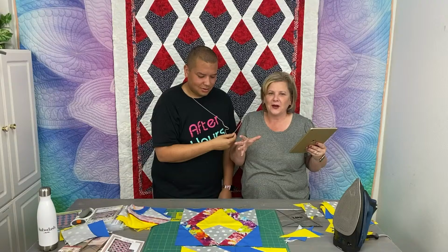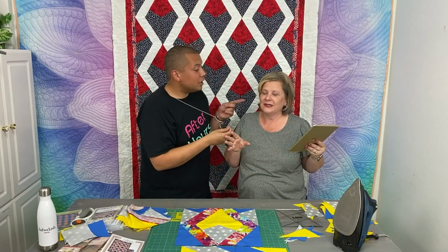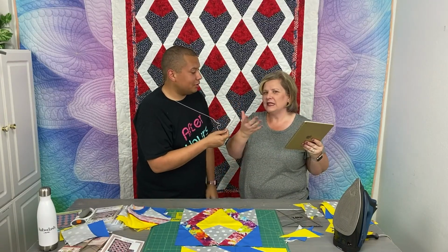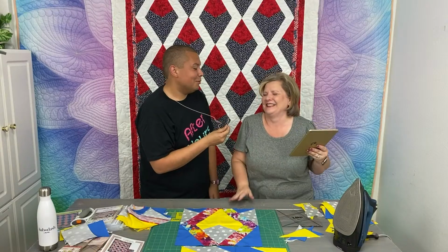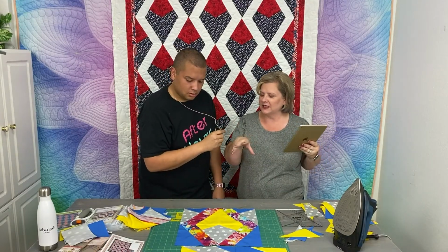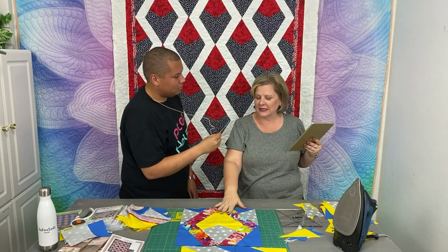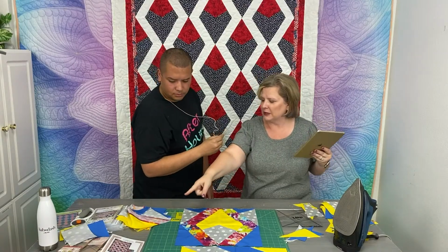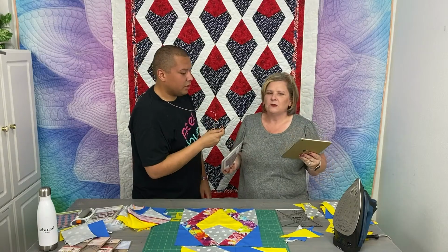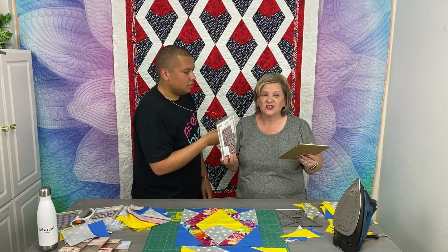Now I'm going to have to attempt it. And you guys know I'm not a piecer at all. So I tried that one quilt, and you did a really good job with that border one. I quilted it, and it turned out pretty good, but they didn't get to see the close up. This is definitely something I'd love to try. And I like how you can take the different colors. You would look at this and not think it was anything like that. And then you look at the pattern and not think it was anything like either of those. Completely different. You can make individual, unique ones for everybody and really just use the same pattern.